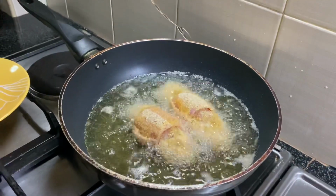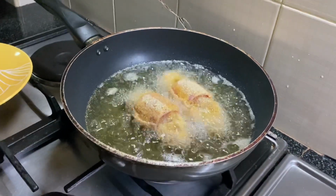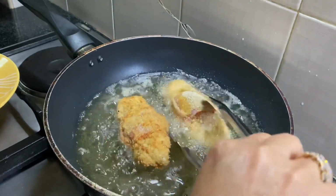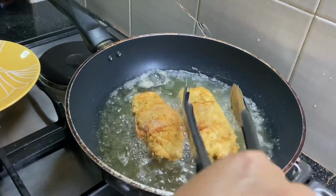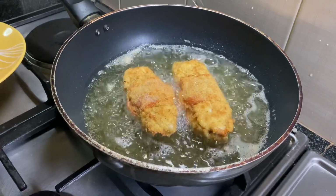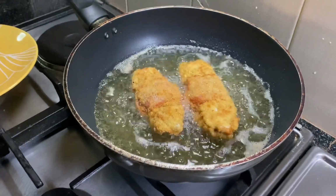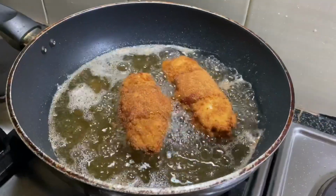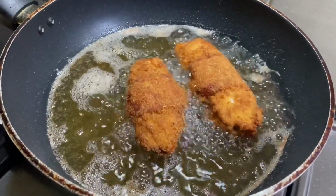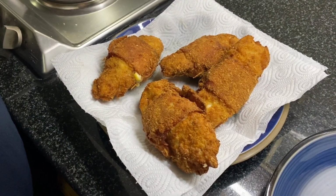Okay, it's been frying for about a minute and a half, and it's beginning to go golden. So Ping wants to turn it now. As you can see, it's a very golden stage. Now we'll leave it this side for a minute and a half. And once it's as golden as you want it to be, you can take it out and drain it on some kitchen towel. There's the first batch. It's about to come out. Look at that, beautifully golden brown, as they say. Okay, those are all done. They look delicious. They're in position.